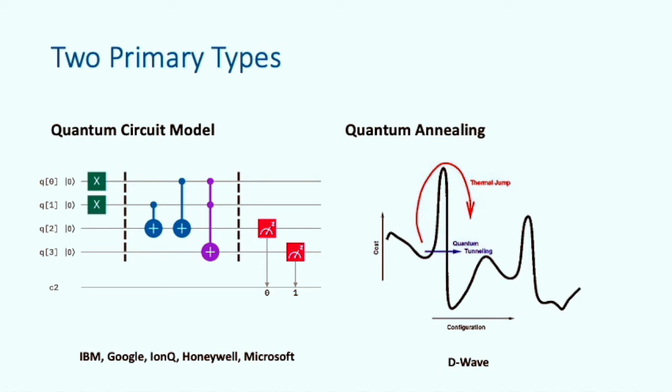So what are we talking about when we talk about quantum computing? In this presentation we will be discussing the quantum circuit model, which is the model being developed by IBM, Google, IonQ and others. In this model a program is constructed as if we were creating a circuit representing the progressive application of quantum gates.